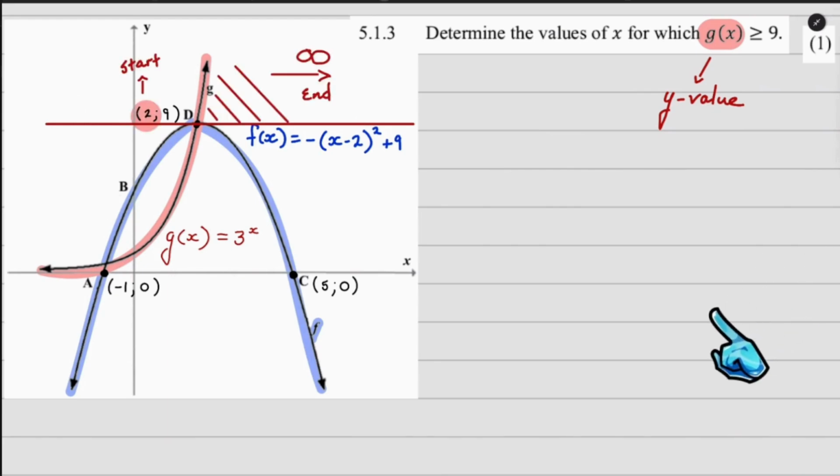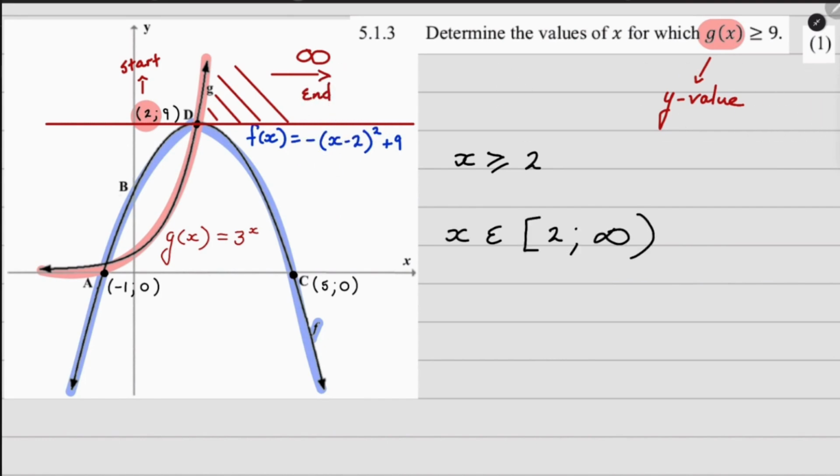So there's two ways I can represent this answer. The first way is I can say whenever x is bigger than 2, this inequality occurs. And it will also equal 2 because we've got the inclusive symbol over there, the inclusive inequality symbol. Or what I can do is I can write it in interval notation. So I can say x is an element that starts at 2 and ends at infinity. And then I will have to use a square bracket over the 2 because I've got the inclusive symbol there. The square bracket means it does include 2. And then infinities always get round brackets.